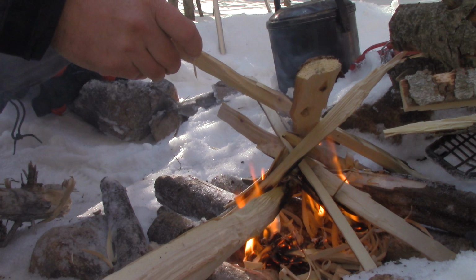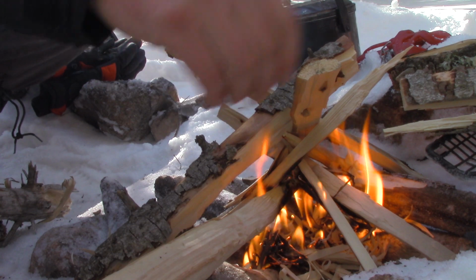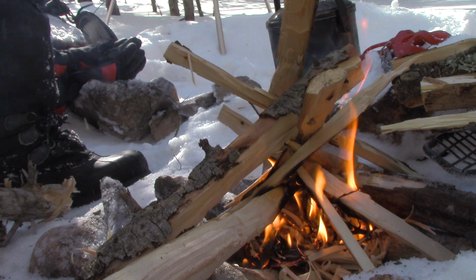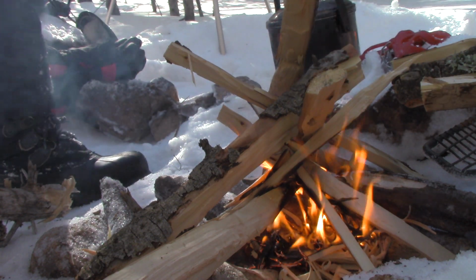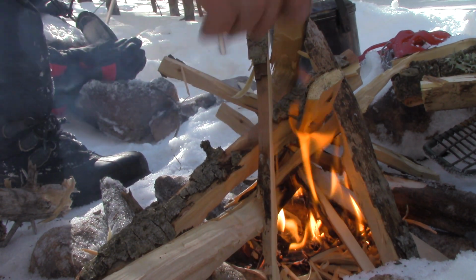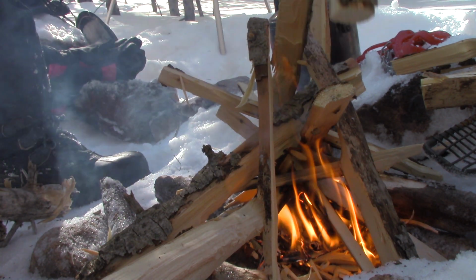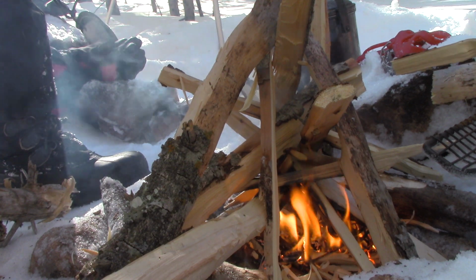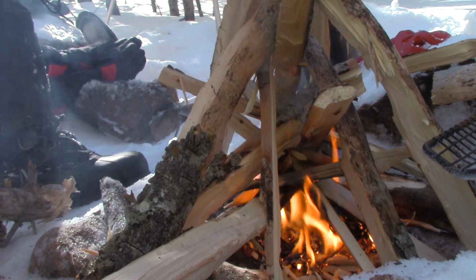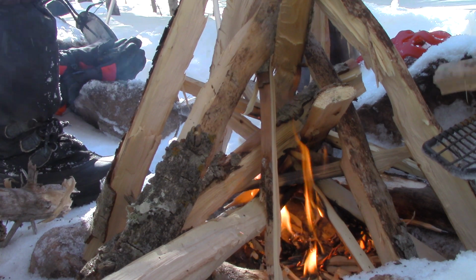Up some of these smaller pieces, and slightly larger ones. Teepee style. Set it up.